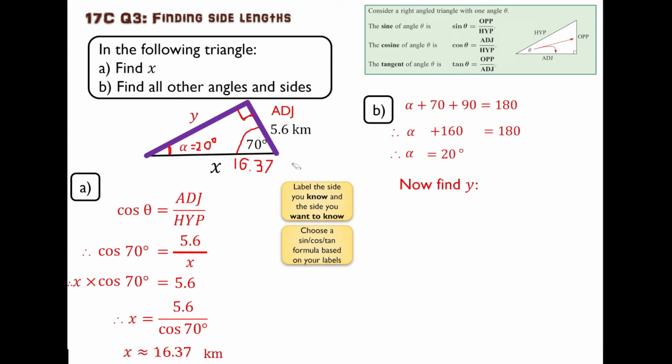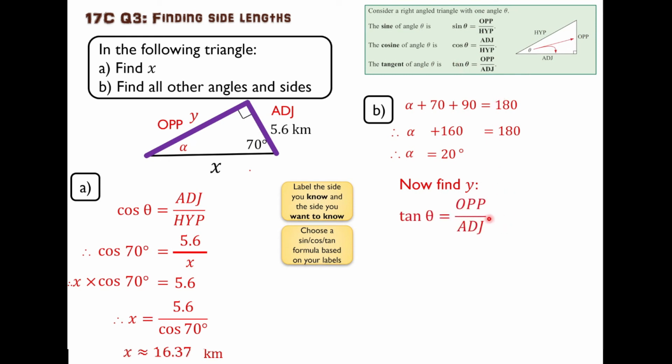I'm just going to clear a whole bunch of stuff off the screen just to make it easier. There we go. So I've got this angle here, and Y is opposite. It's the side that is on the complete other side to this angle. It doesn't touch the angle at all. Okay, so Y is opposite. Now we're looking for a formula that will link these together, opposite and adjacent. Which of these three formulas involves opposite and adjacent? It's tan theta. So tan theta equals opposite over adjacent.